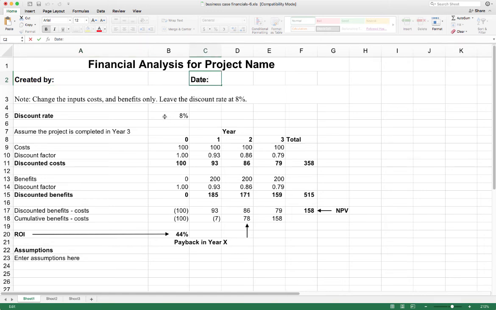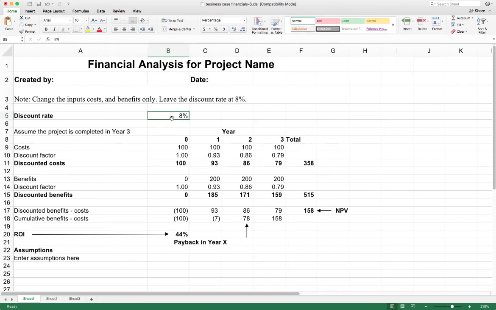So really this is a pretty simple spreadsheet as long as you don't change anything such as the discount rate, and you only enter values into row 9, which are the costs for the 4 years, and row 13, which are the benefits for the 4 years. And the benefits should probably increase from year 0 to year 3. They probably shouldn't be the same for all 3 years. And year 0 should probably be a smaller number than the progressive years.